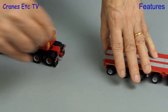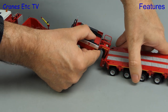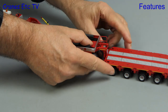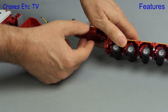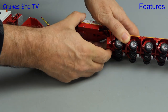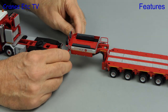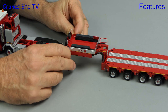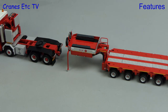Let's try an alternative configuration, so we'll take the drawbar off and we'll attach the gooseneck. This joins on in the same way that the trailer units connect together. Once the holes are lined up underneath, there's a locking bolt which secures it. For completeness, the model set also includes supports for the gooseneck when it's not attached to a tractor, although these don't quite touch the ground.